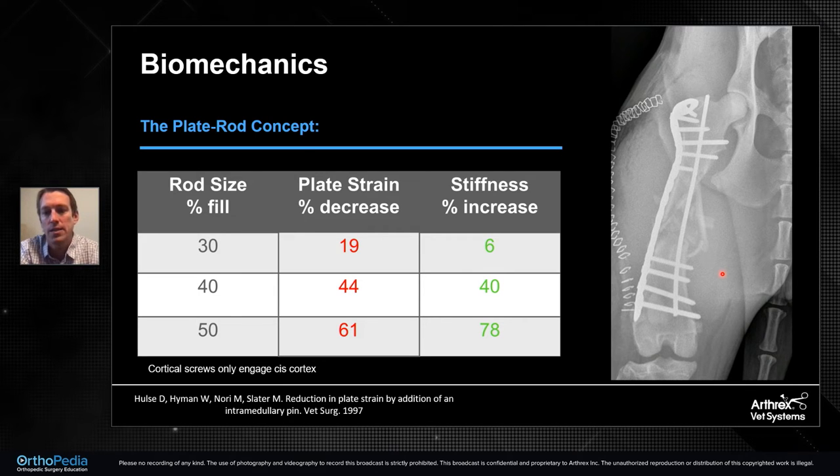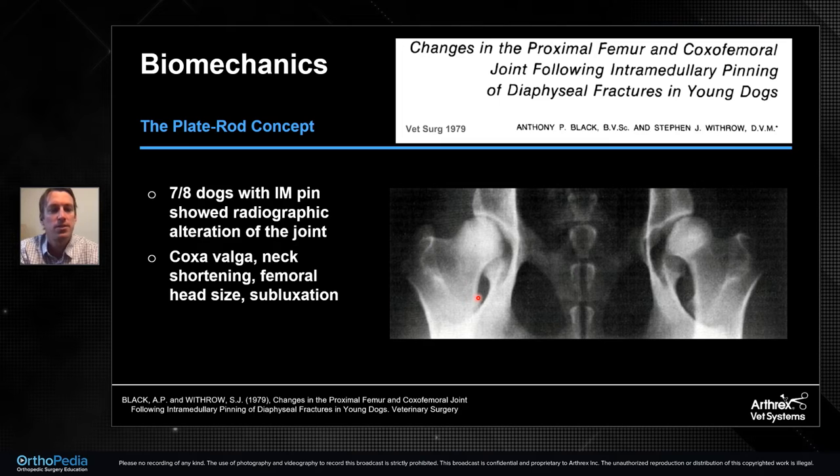And Don does a very nice job in his landmark paper in giving a few examples of how decreasing plate strain improves your overall cyclic fatigue life. So this is kind of what we shot for in some of our plate design. And we tried to say, okay, well, we want a stiffness of around 50% of current plates, because we're going to typically use a plate rod in most fractures that we did as a group that were non-load sharing or repaired in buttress fashion.